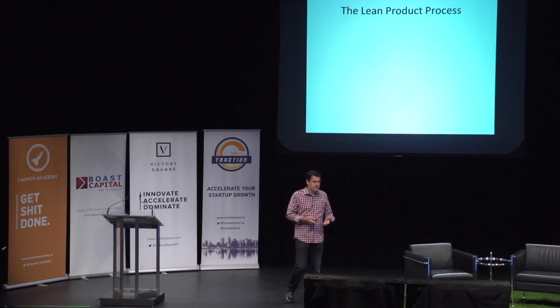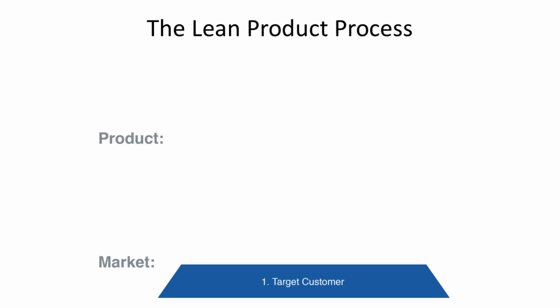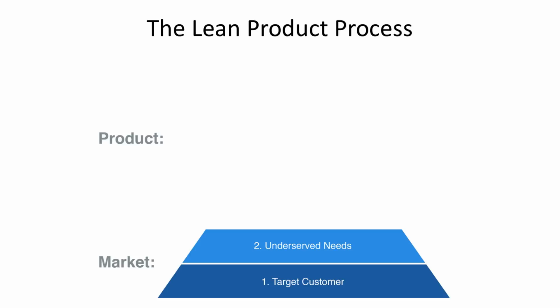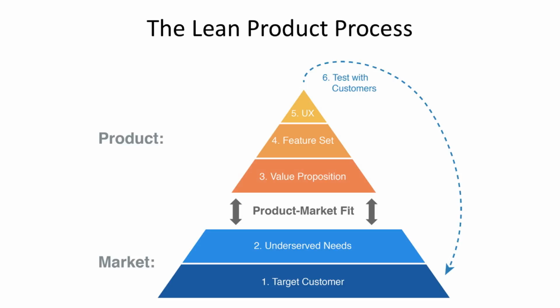I turned this into a process where we basically walk through this step by step. So we identify what are our hypotheses about our target customer, what do we think their underserved needs are, what's our value proposition, how are we going to meet those needs better or differently than the competition, what's our feature set, and this is where MVP comes in, right? We don't want to overbuild our V1 product until we've validated it enough. And then finally, user experience design, which is what brings the functionality to life. Now, once you have a UX design, you can actually go out and do a sixth step, which is test with customers. And that's how you actually assess where you're at with product market fit.